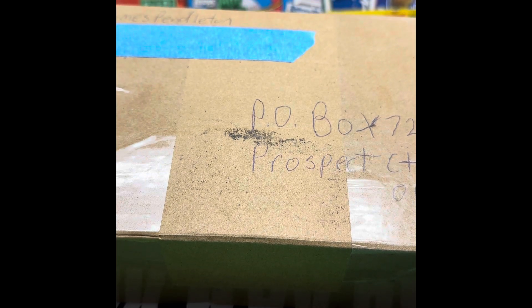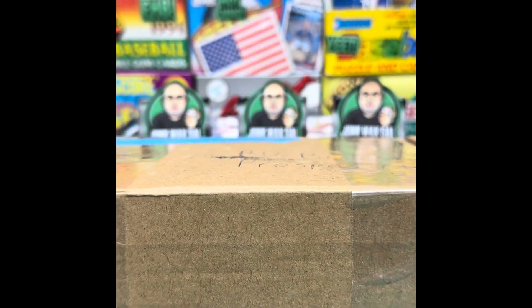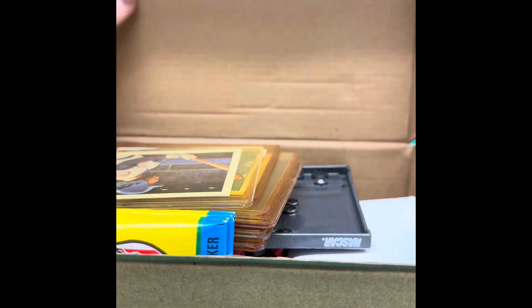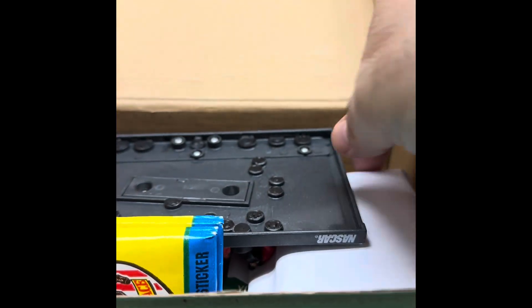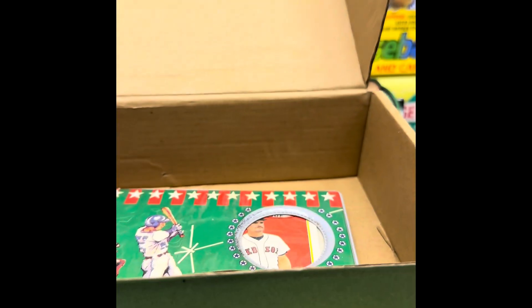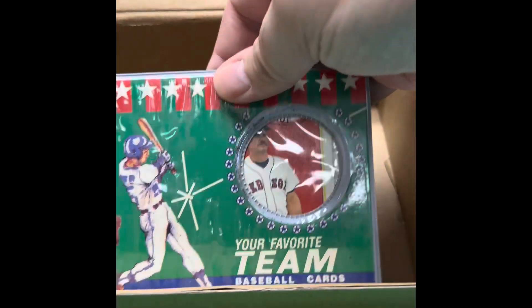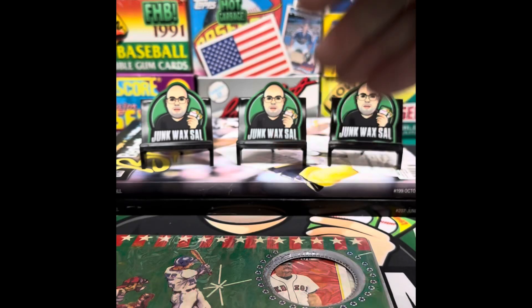Mail day! This one comes from James Pendleton in Campbellsville, Kentucky. Got a nice box here. Oh, look out - we got some top loaders. I don't know what that is... oh, this is some cool stuff. Oh boy, we got some Desert Storm America. It's an album - old school album. That's awesome.